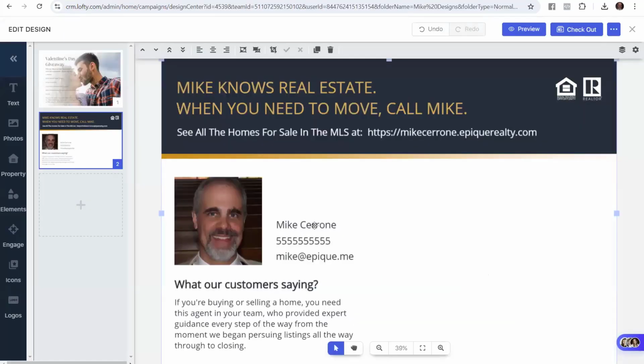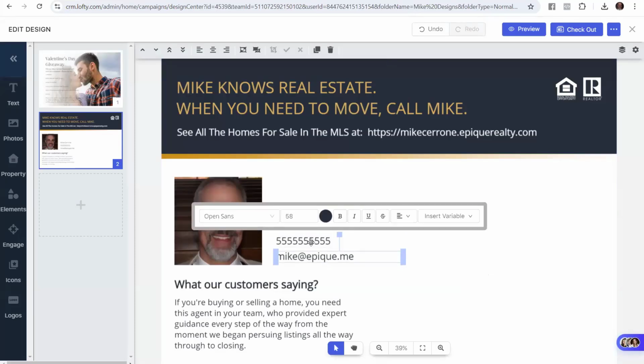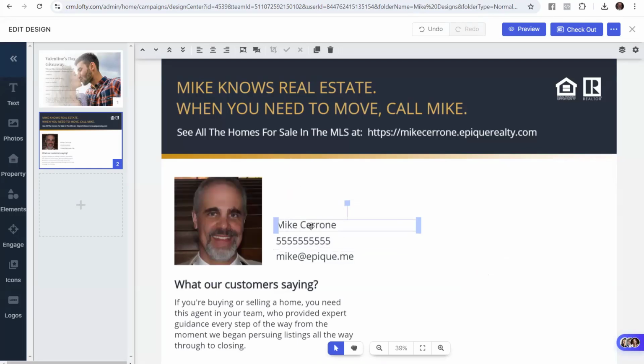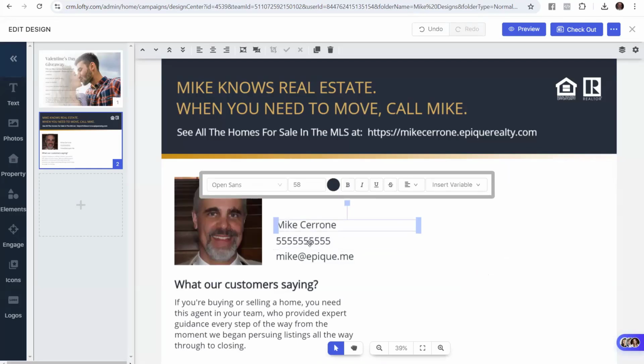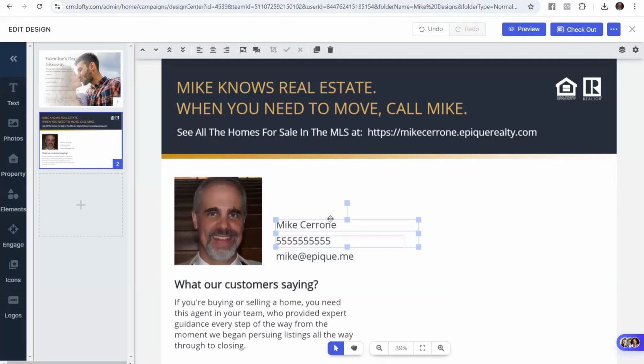We've got 1, 2, 3 lines. So what I'm going to do is highlight the first one, hold my Shift key, and highlight the second one. Now I've got 2 lines here. I'm going to go up to clone and click clone, and now it's created 2 new ones. I'll go over one of them with my star, left click and hold, and then I can just drag it up to where I want it. I'm going to try to make space between the first set, the phone number, and the name. We'll go ahead and get that there about right. All right, and then I'll click out of it.